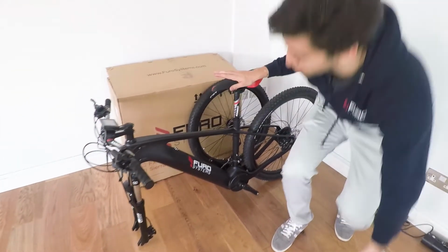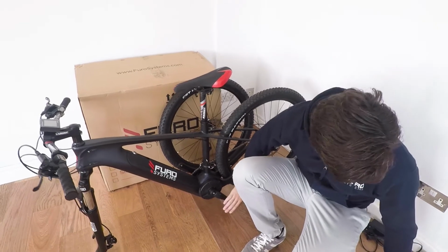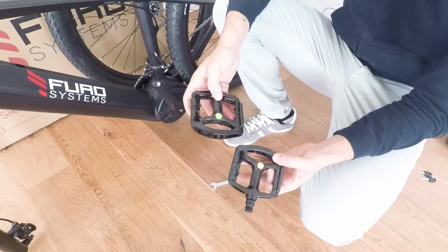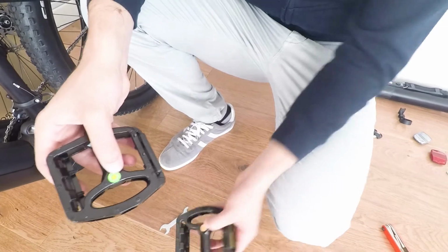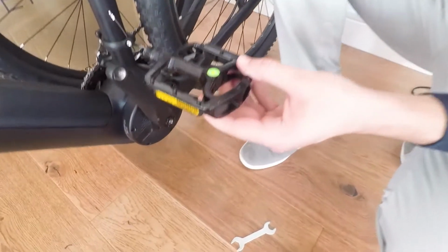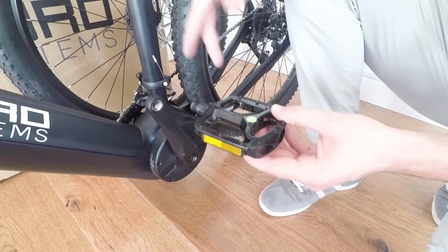So after having put on the seat post and the handlebar, I am going to put the pedals on the bike. So we will assemble the pedals, and as you can see, the pedals are not the same. There's a left pedal and a right pedal, which we have marked with a little sticker on top. We're going to start with the left pedal, and the left pedal, you have to turn it counterclockwise to assemble it, and the right pedal clockwise.